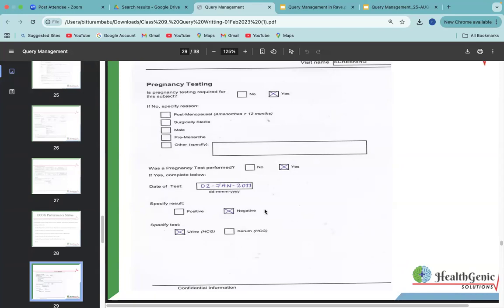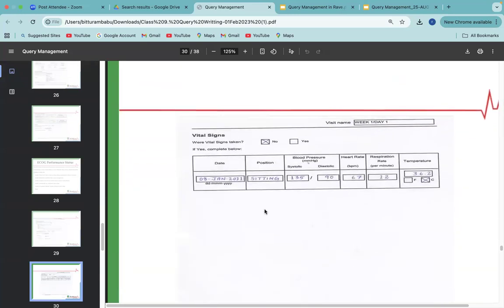Sir, is it the same patient you were showing from the first time? Yeah, same patient. Then the patient was a male patient, no, sir? Exactly. That is a data issue. Exactly. Okay. What else? Whatever pregnancy testing has been done, everything is wrong. It should be no, and then they have to specify that it was a male patient. So everything will be coming as no only. True. Or not applicable. Exactly. Anything else here? Any mistakes?